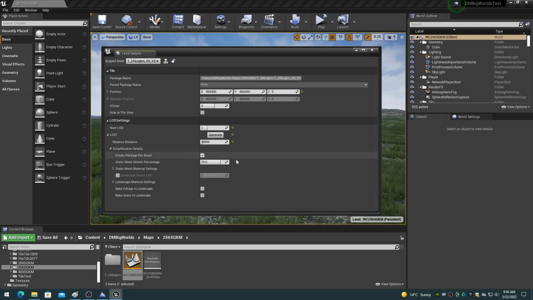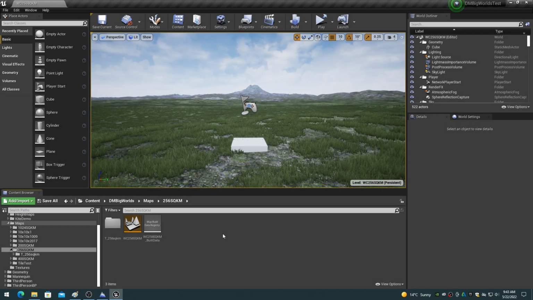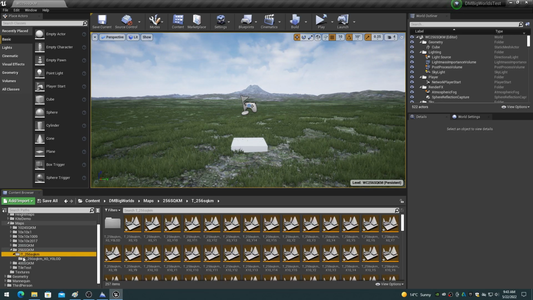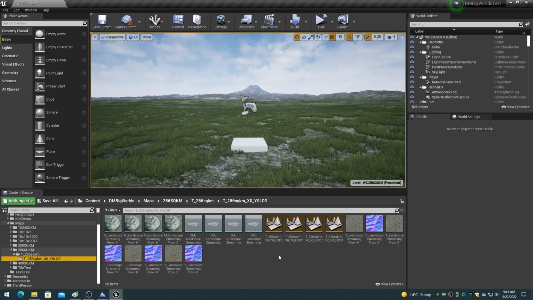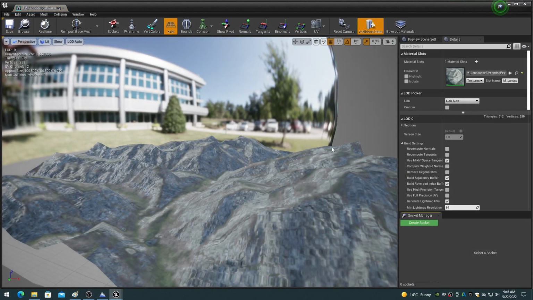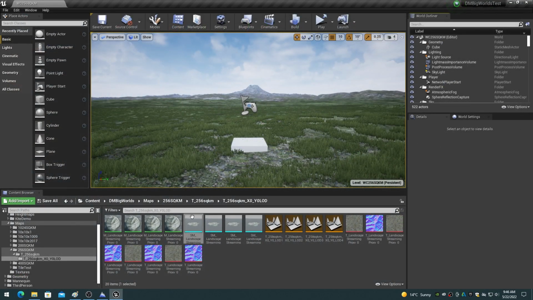The static meshes on the level are decimated according to the static mesh details percentage. The level landscape tiles are rendered into meshes at landscape LOD 0 and then decimated by the specified landscape export LOD number. Each level LOD will appear in a folder under the persistent level map levels folder. Each LOD will include a map file, a diffuse texture and a normal map texture, a material, and a static mesh. The assets created for each LOD can be previewed with the standard Unreal Editor asset editors.